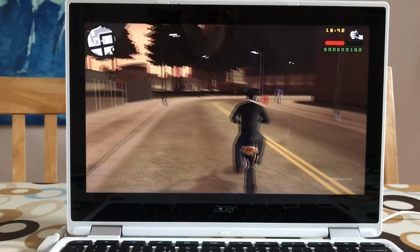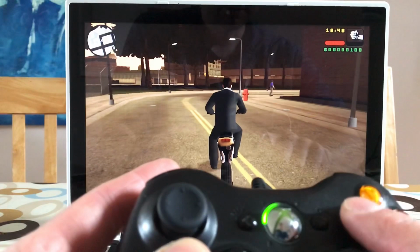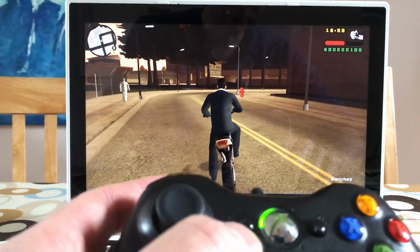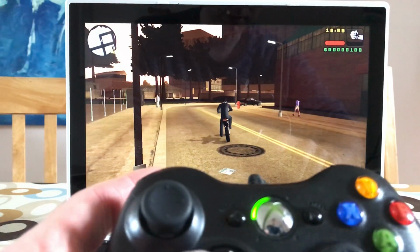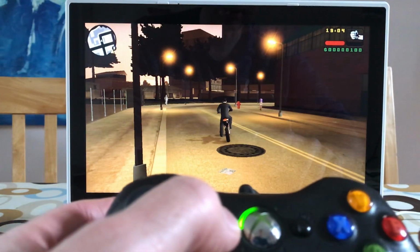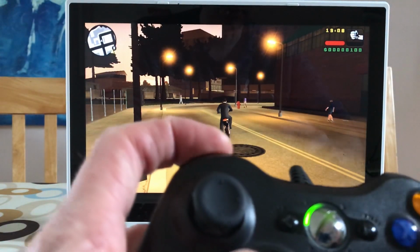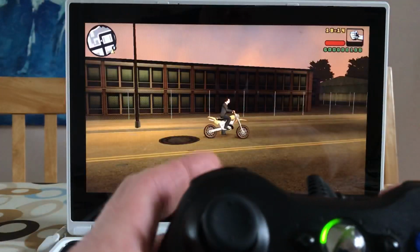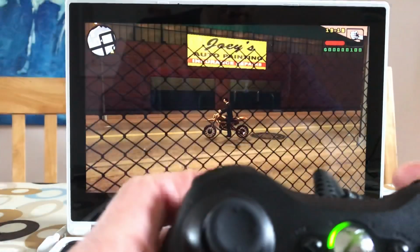A is accelerate. So the buttons are different. So A is accelerate, X is backwards, and Y is to get on and off a vehicle. The little digital pad gives you different zoom modes. And that's me blowing the horn as well, pressing down. Select and start doesn't seem to do anything. Start does, yeah. So shoulder buttons, I should be able to look. So it's the secondary shoulder buttons, not the top buttons. So you saw the actual triggers that look left and right.